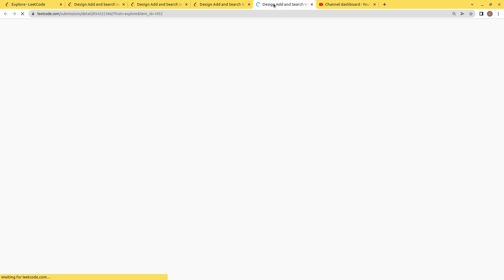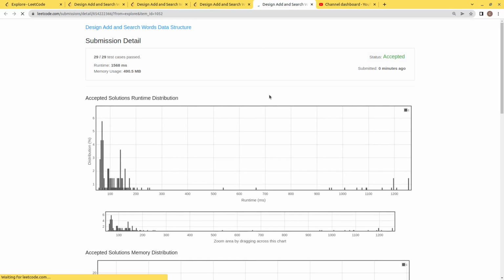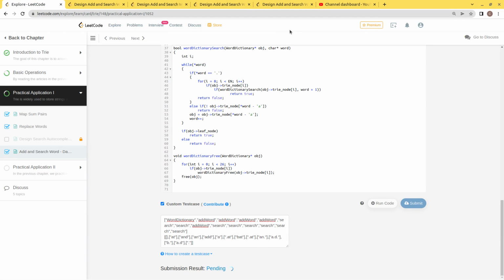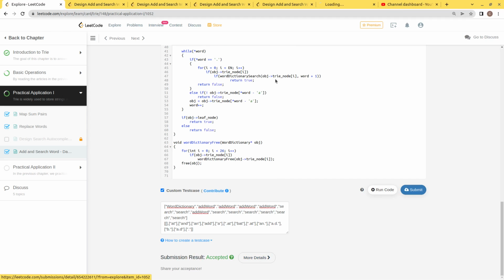Yeah, that's accepted as well. Nothing. Okay, slow and slow, nothing. Last time I will try to submit and see the performance.